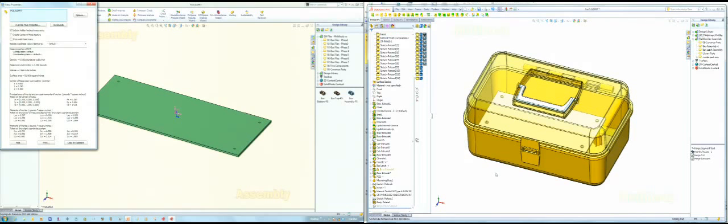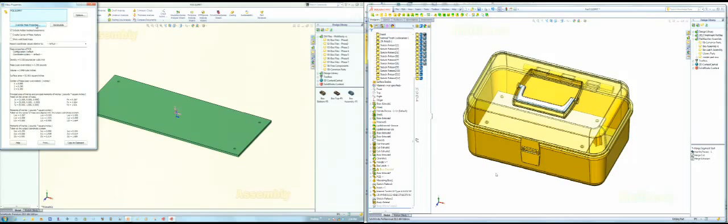I don't have the full representation of this circuit board. I've got the substrate, but I don't have all the components on it, and it's not really one material. So we made a dummy material called custom plastic, and it's going to have to represent this board with all its components. Well, we still don't know the full weight of this thing yet, but we can assign it a weight. We can override mass properties and tell it the weight.